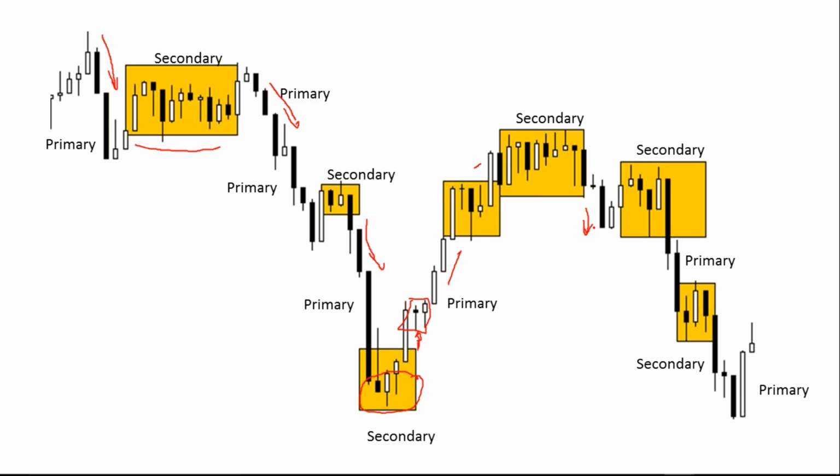This is what a lot of people don't get: when companies report, you get these very strong trading ranges come out of these reports. It becomes the primary move, which takes a lot of effort for the market to get over. Secondary market in here, and then primary move, secondary market and primary move, and here we've had a complete reversal in here and a primary move back up again so far.